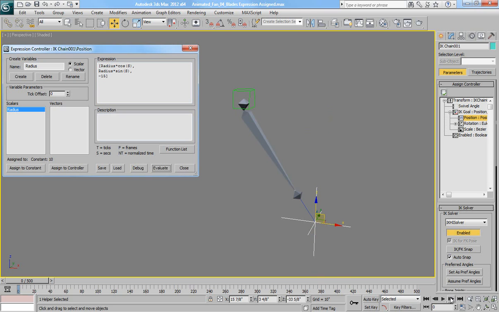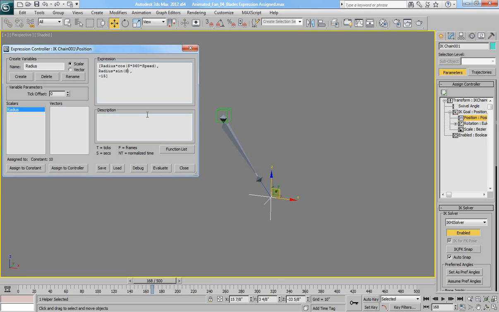Click the play button to see the results so far, and you see that our object moves very slowly. That's because the current formula tells it to rotate 1 degree per every second of animation, which is slow, so we need to make it rotate faster. Go back to your expression formula, and inside the first parentheses, after the letter S, insert times 360 times speed.